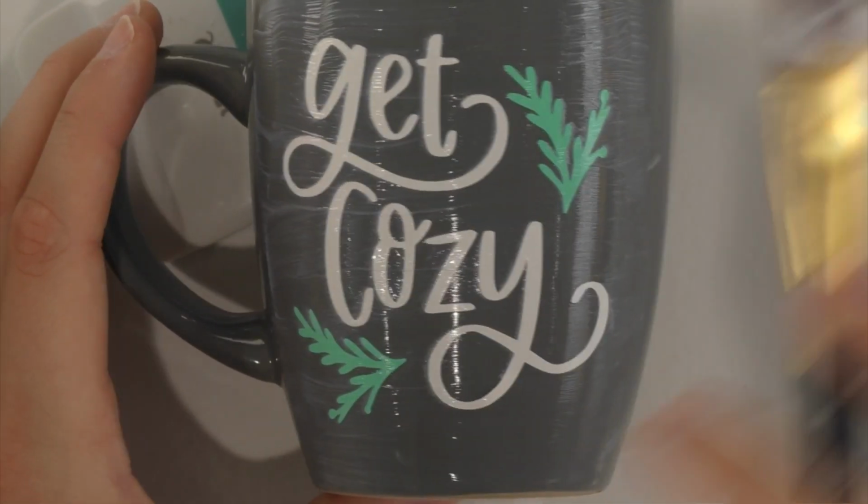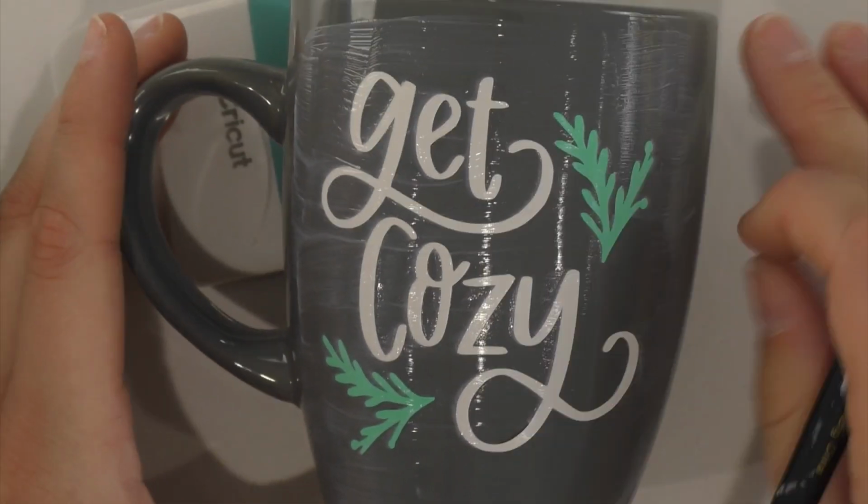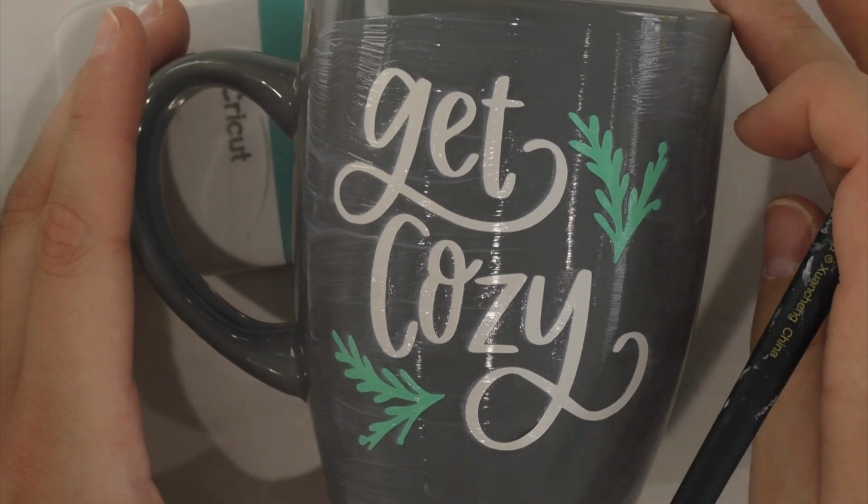But go ahead and let this dry a little bit and then add another coat. But guys, this one is done. We are on to our third and final project.